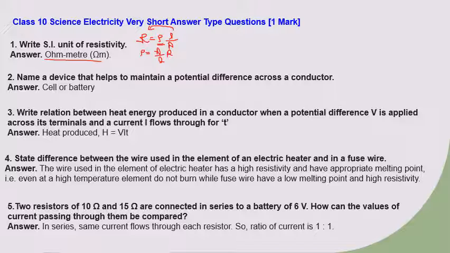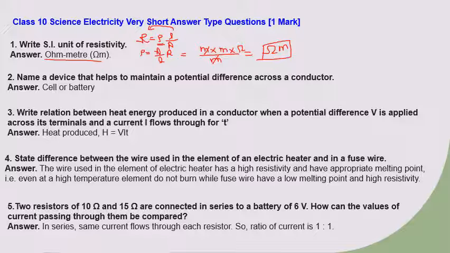Now you just have to put the unit of area, meter into meter. The unit of resistance is ohm, so I can put ohm over here, and the unit of length is meter. Meter will get cancelled. I will be left with ohm and meter. So ohm meter is the unit of resistivity.